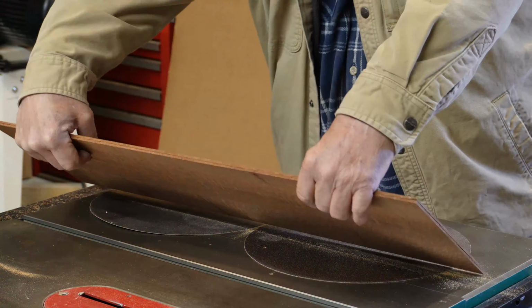Here is my bridge, the inlays. Come on, focus. You can see I'm trying to get the light to reflect on it. That is as good as I can get an inlay to ever be. It may not be perfect, but it's as perfect as I can get it to be. Here it goes.